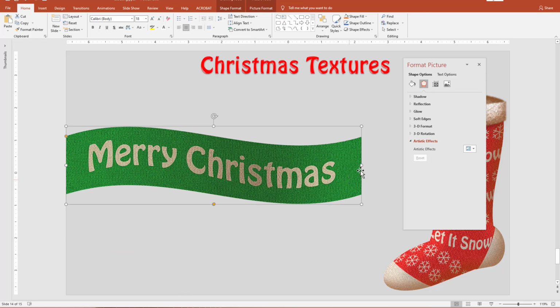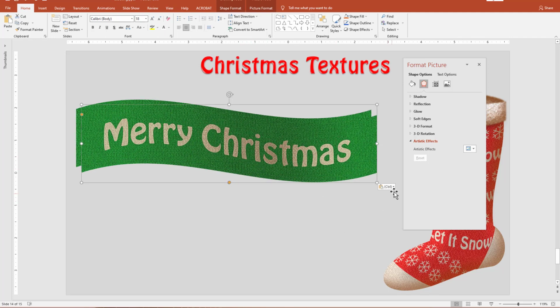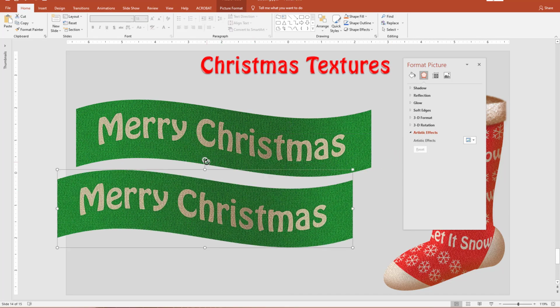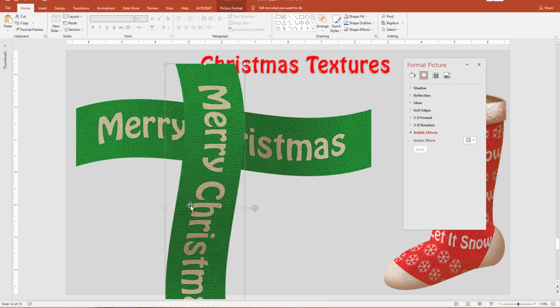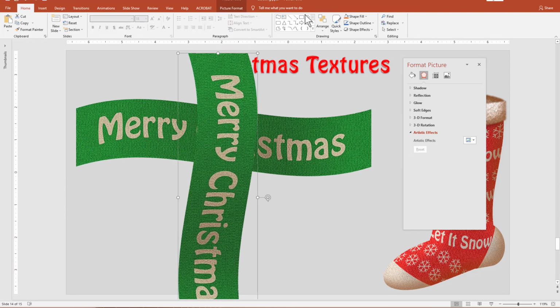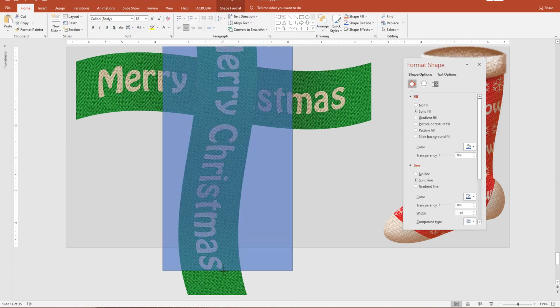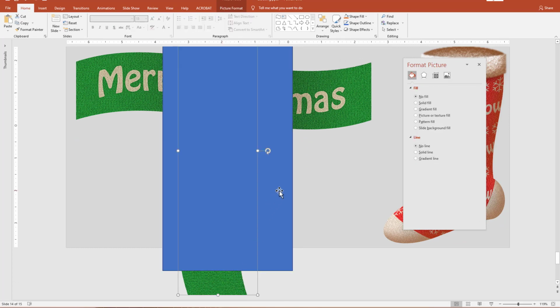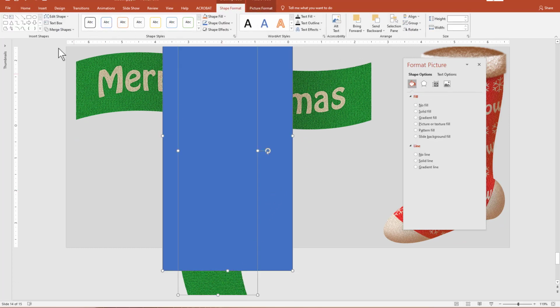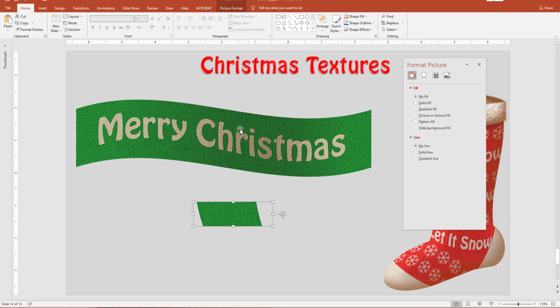Okay, now what we need to do is create the frilly end of these. Okay, so to do that, I'm going to copy this, paste it as a picture, and I'm going to rotate it. Okay, and what I want is just this part right down here. So what I'm going to do is cut that. So I'm going to take this, drag a rectangle down, and I'm going to drag it down to about here. And I'm going to click on the scarf. I'm going to click on the rectangle, go to my shape, go to my merge, do a subtract. So I just get that. That's perfect. I don't need these edges here. So I'm going to grab a rectangle and I'll just trim those off.